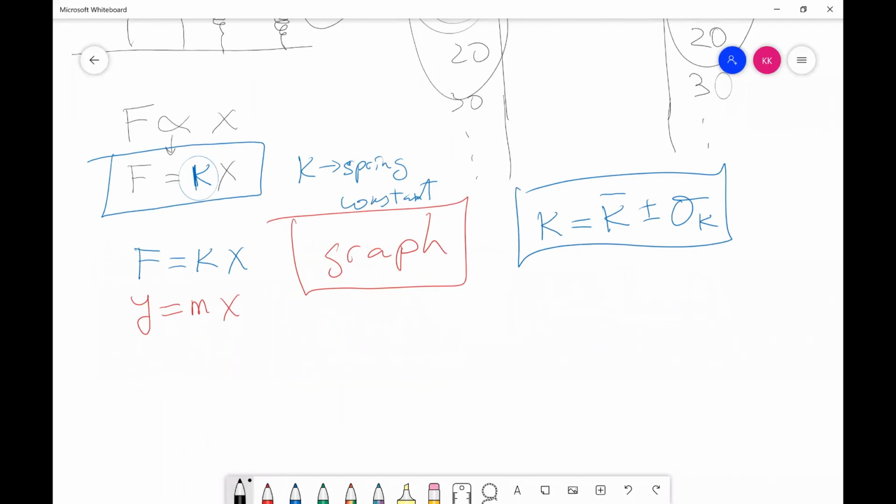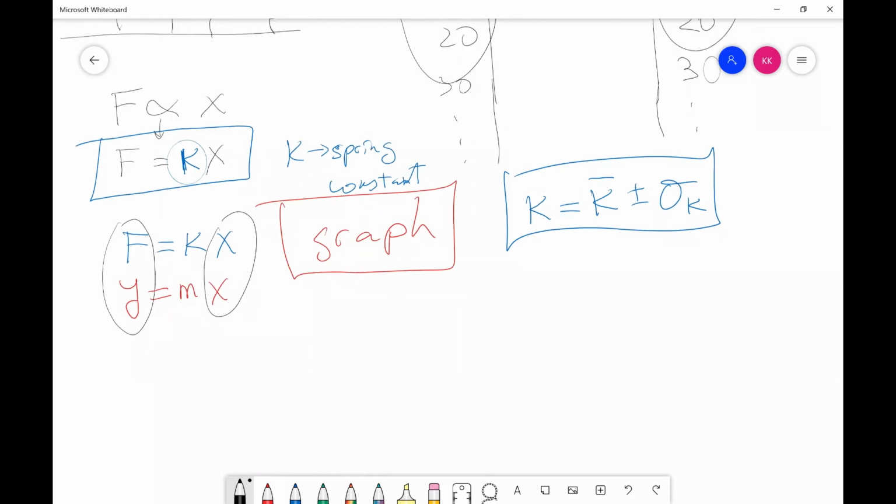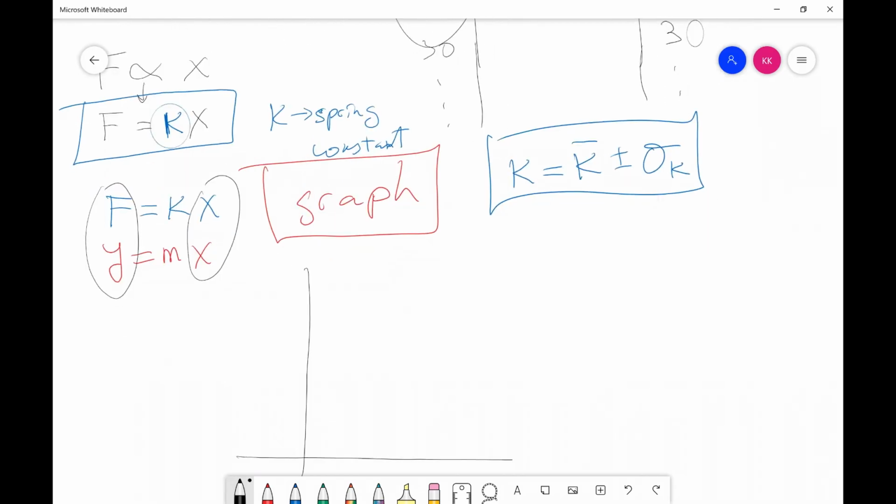In this case, if I'm plotting force on the y-axis and distance on the x-axis, what I get is basically this. This is the force, let's say in newtons. This is the x, let's say in centimeters. And I use the data to plot the data points. So these are the data points, and you're going to do this by hand using the graphing paper that I provided. You also need a title. By the way, the title for this one: we're going to learn about this equation, which is actually known as Hooke's law. This is Hooke's law.